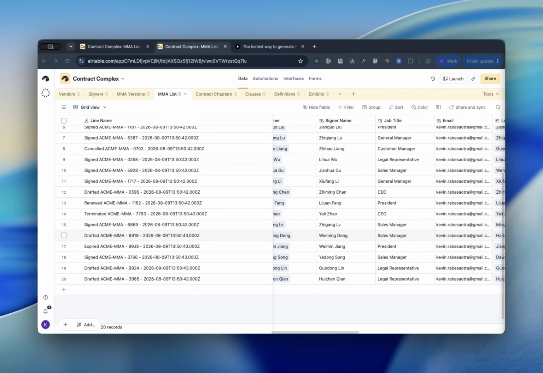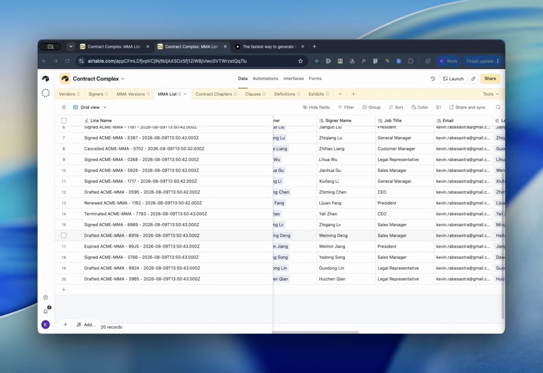Hello everyone, today I answer this question: how to manage contracts in Airtable. To manage contracts in Airtable, you build a relational base to track each contract, add views and renewal alerts. Then you can generate and sign the contract PDF from the record. Airtable handles the data, but the signed document needs one more tool like Typeflow.